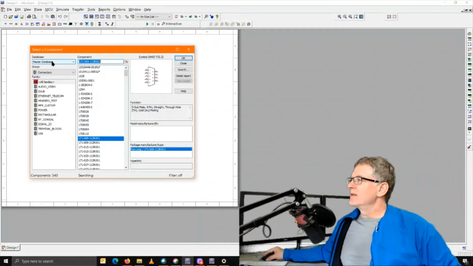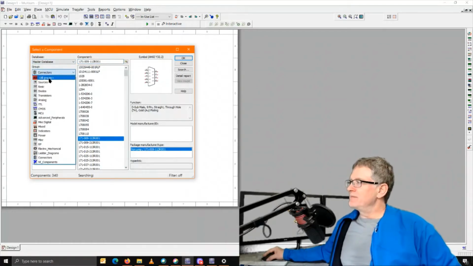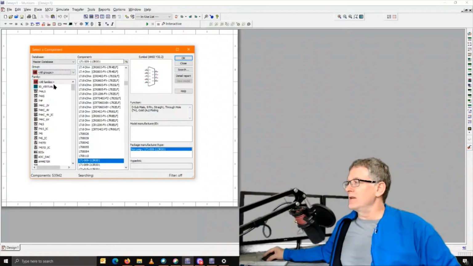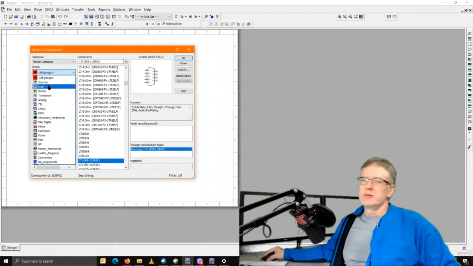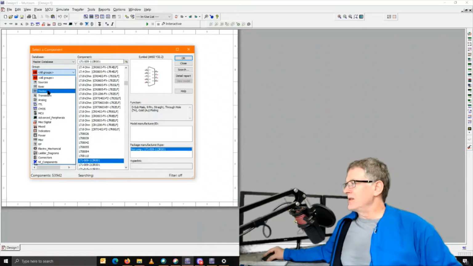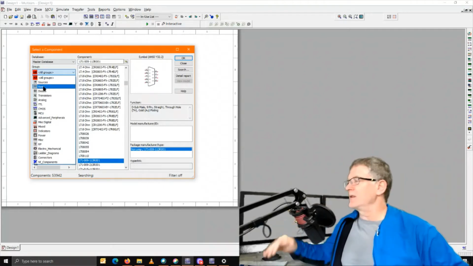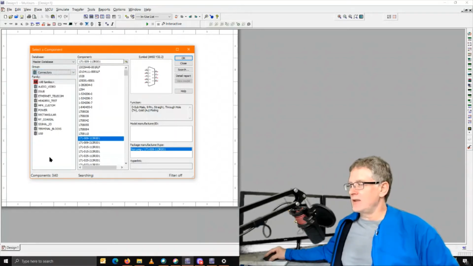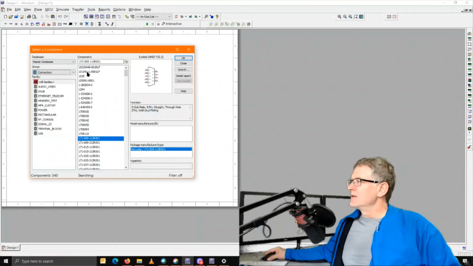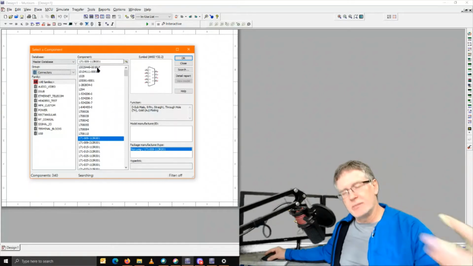Once you've gone to the master database, the parts are separated into groups. So here's like all families. So the top level groups are sources, basic, diodes, transistors, probably about 10 or 15 different groups or categories that breaks the parts down into. So what I'm going to do is start off by placing a connector. And I've already kind of picked this one before. So here's a connector that comes with the master database.